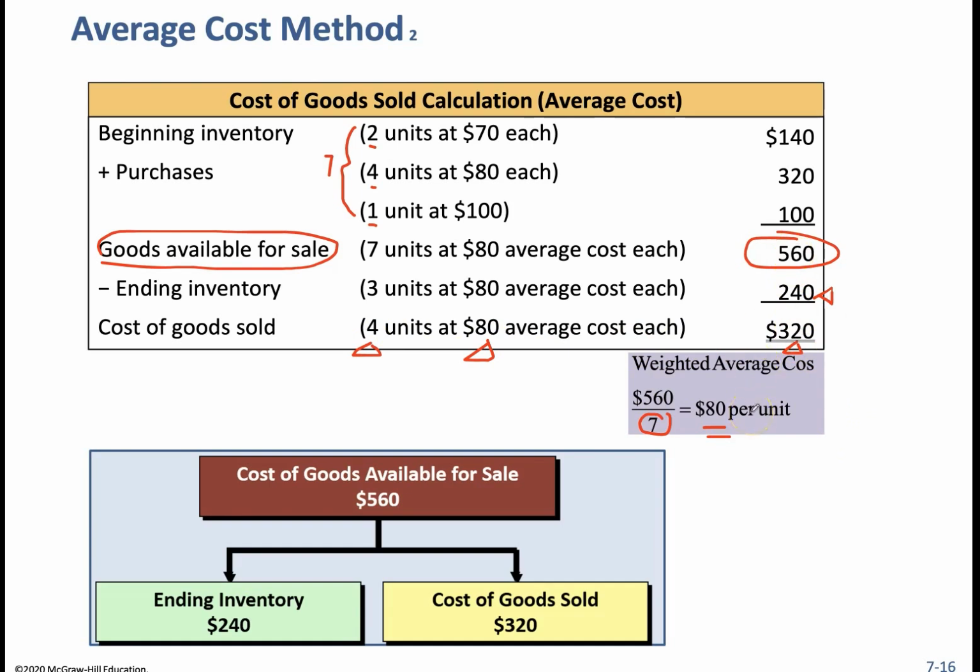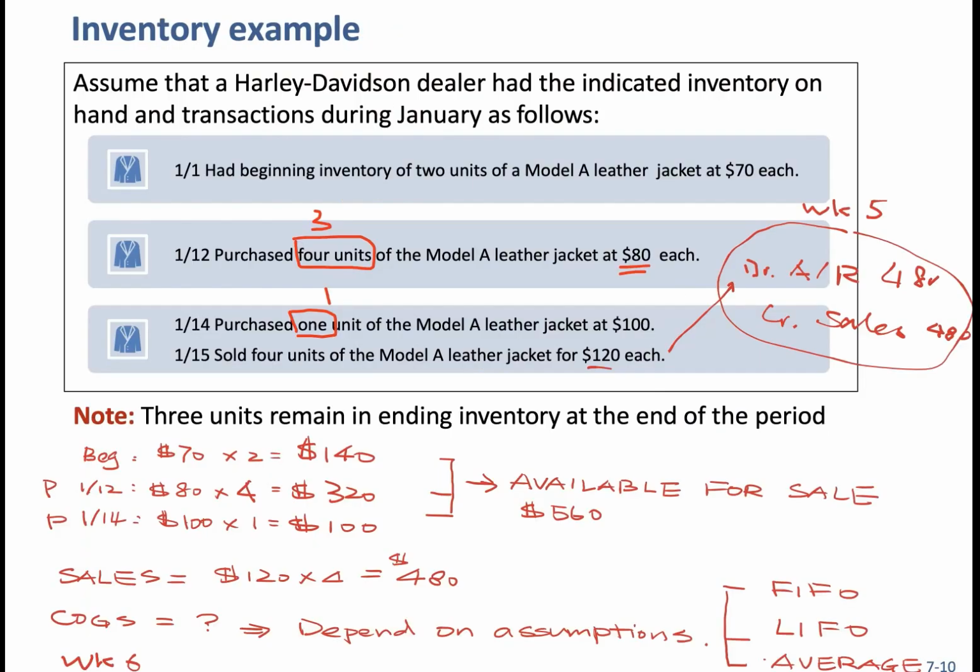That is average. Now let's compare the results, right? What's the difference between these 3 different methods to our accounting? So the difference is the following. If you look at the trend of this transaction, you will see that the inventory costs are going up. At the beginning it's worth $70 and then $80 and then $100. So this is very similar to reality, because reality is almost always an inflation case, right?